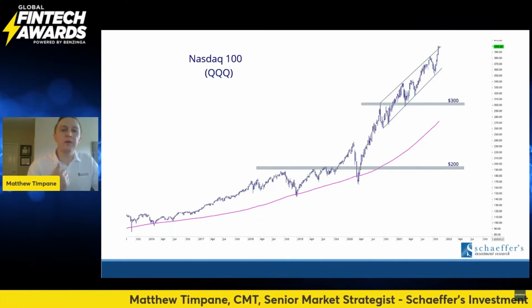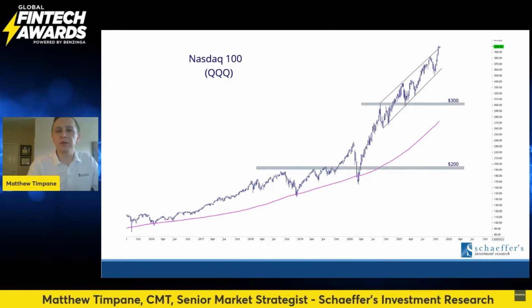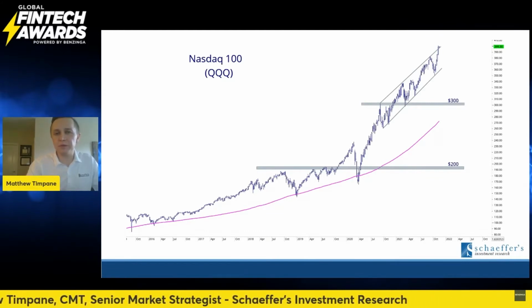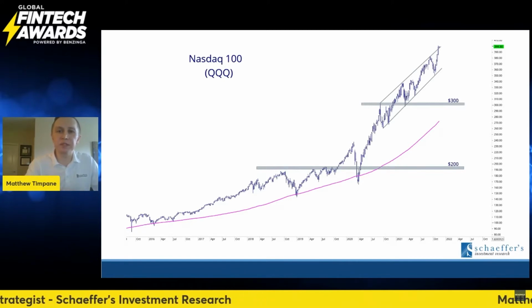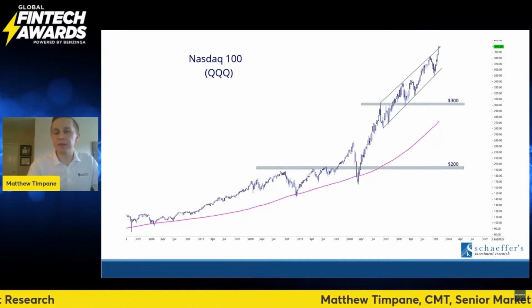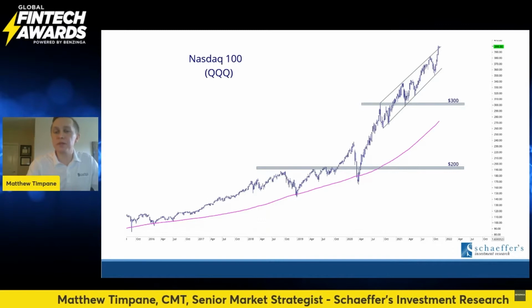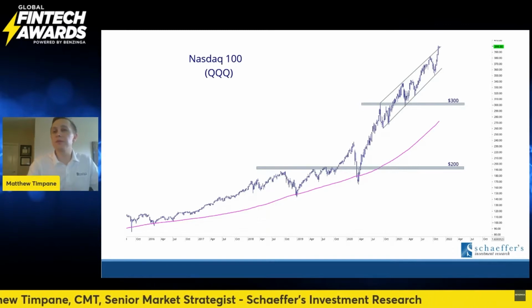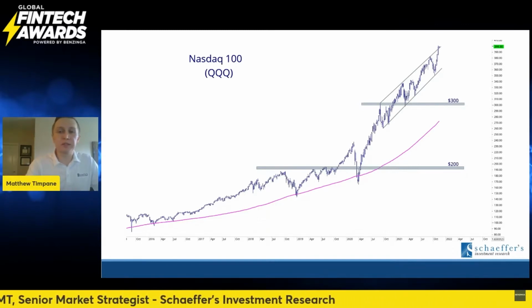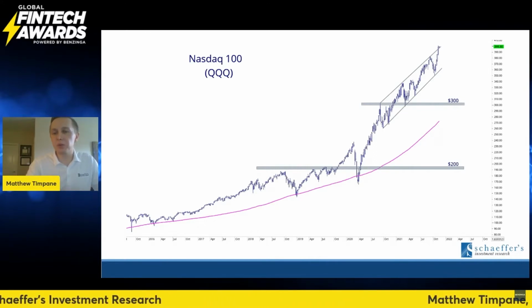And then, for about a year, it took to consolidate around that $200 level between 190 and 200. It kept peaking out as resistance, so it took some time. That could be what happens here again. Now, when we did get to the $300 level, it only took about 6 months to work through that, but it was volatile, and we had some great opportunities, long and short, during those 6 months. And we're probably entering a similar situation right now.